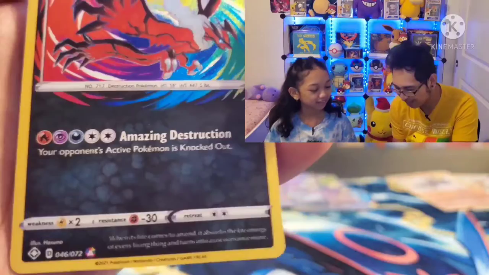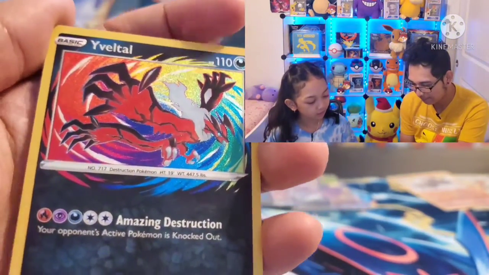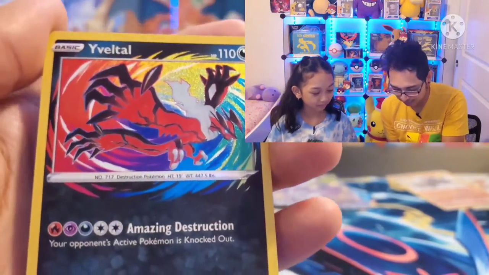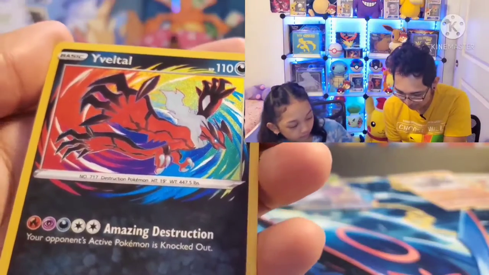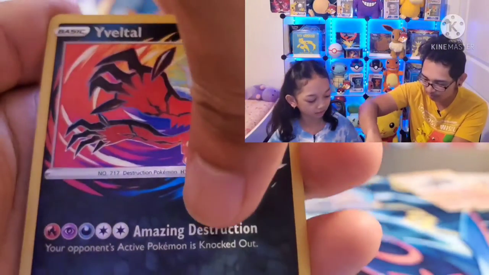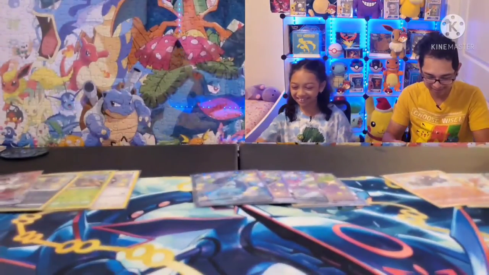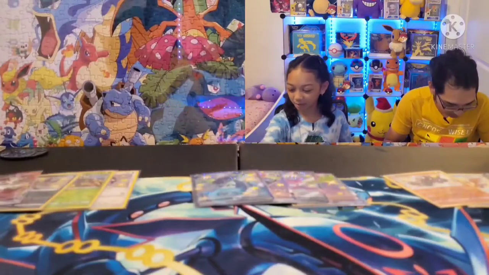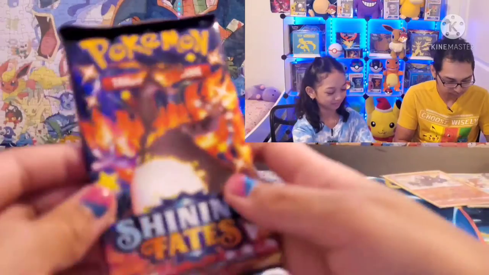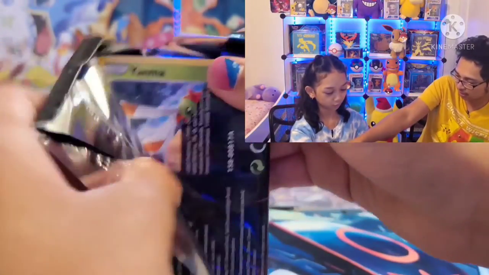Nice! I got an amazing rare. Oh, amazing rare. This is 4 points, Taya. That looks like from King Kong. Yeah, they have this. The single card. Got amazing rare. Yveltal. I thought it's going to be like. Just pulled the same rare. Boss order. Now stop pulling up. Oh, slap, slap, slap. I'm on the lead now, player.